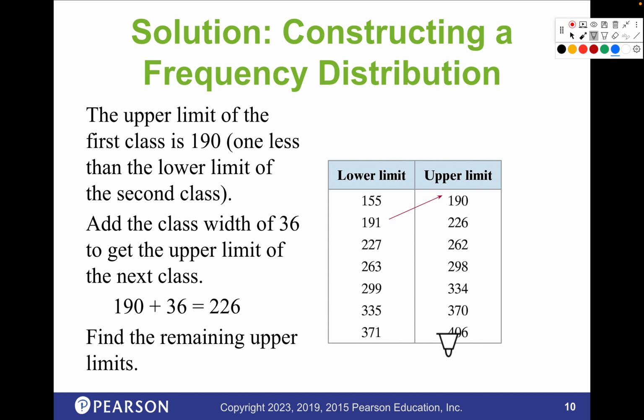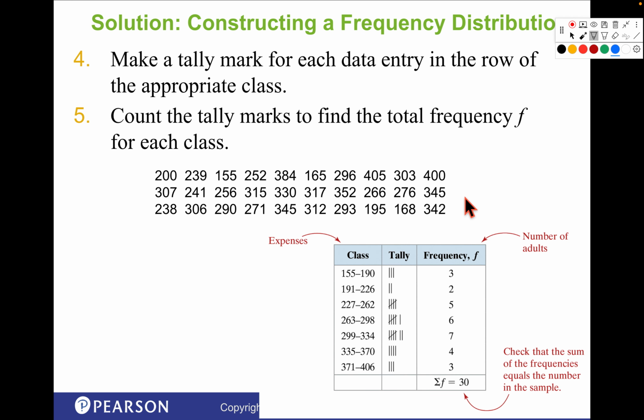So if we're good on that part, they're talking about this a little bit overkill, right? We subtracted 1, we got that one. You add them all together, kind of what I did. So this is the tedious part. Now that we've got our classes, we just need to figure out our frequencies. What we do is look for all the data from 155 to 190. Well, there's a 155 there, so I'll cross it out and put a tally.